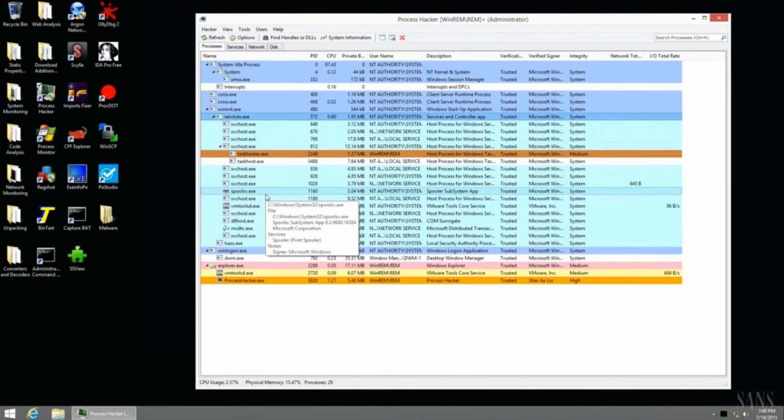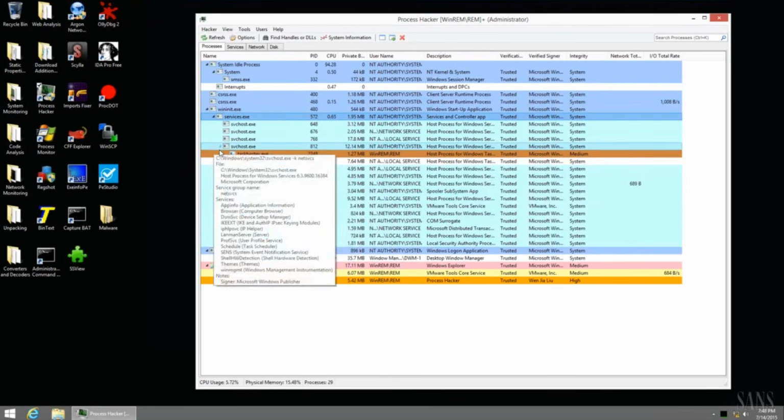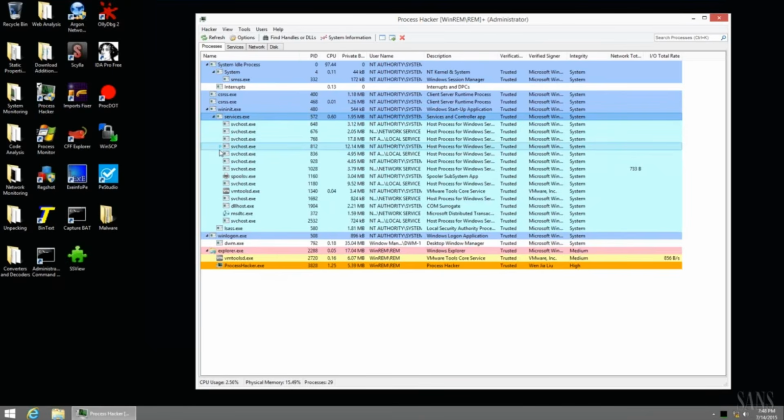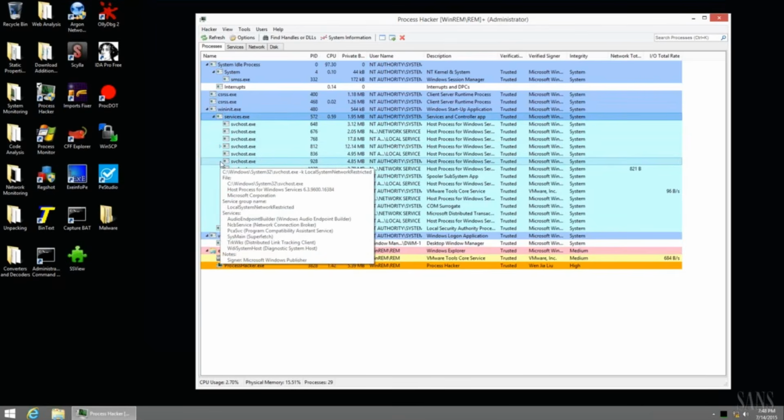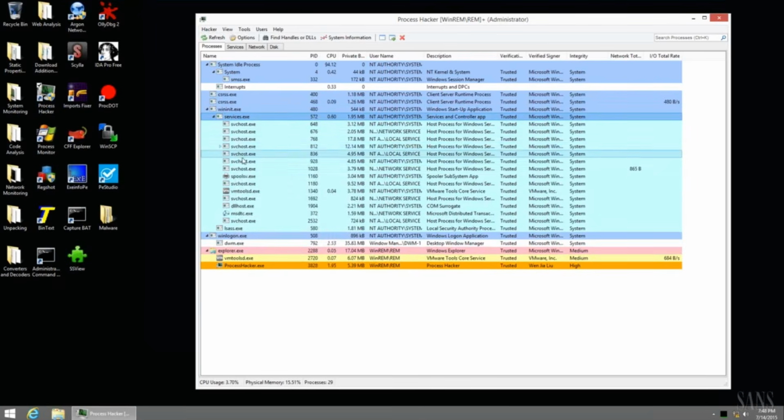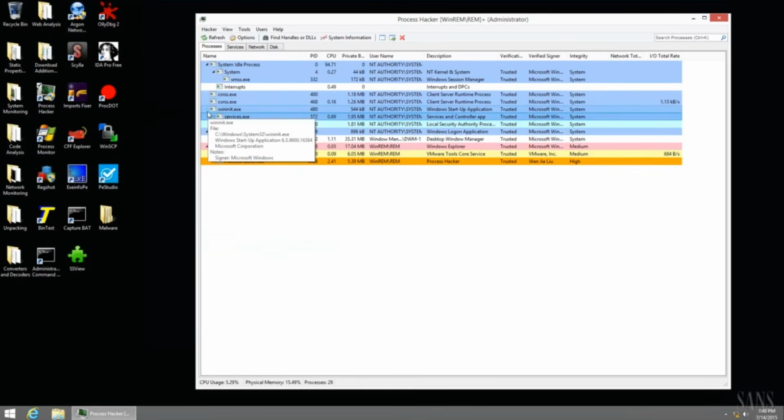So doing this kind of exploration is incredibly valuable because as you perform your analysis, maybe you'll see an svchost process that launches when you launch your suspect file. However, if that svchost process does not have services.exe as its parent, then that could be an indication that you're dealing with malicious code. So it's helpful in understanding the parent-child processes.